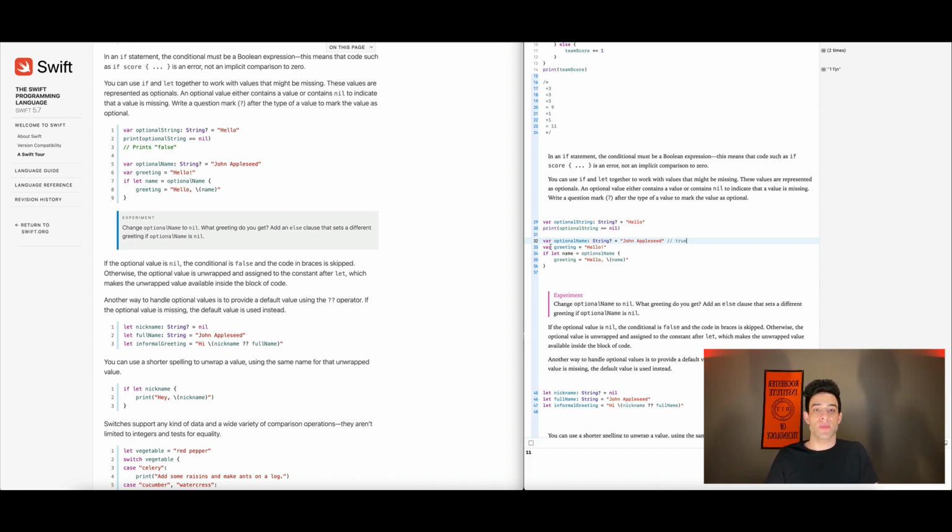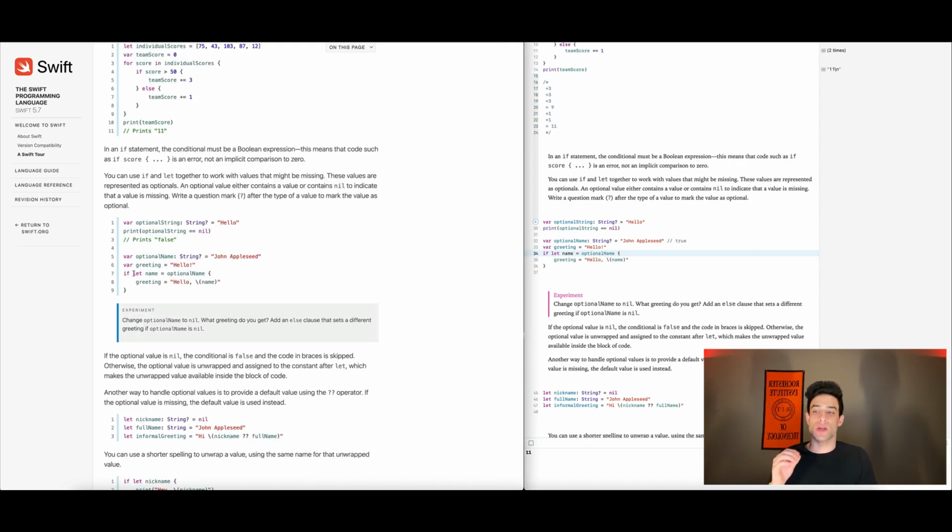And another متغير var constant، var مش constant، greeting hello. So if let name equal optional name, if let name, so in هنا constant اسم name، وبعدين سوينا له equal optional name greeting. If let name equal to optional name, greeting hello and name. So هنا we're setting a new constant اسمه name. يعني نعطي name، نسوي new constant name اسمه، ونسوي له equal الoptional name. الoptional name is equal to John Appleseed.